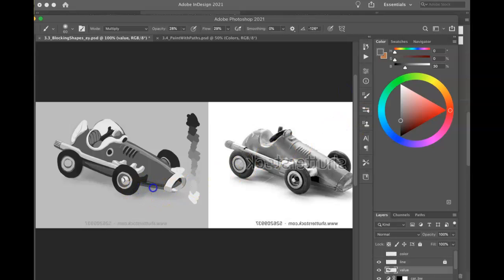Let's do a little light hit using the brush set to the multiply blend mode. So I can build that soft edge shadow, and I can of course use similar techniques along the body of the car.